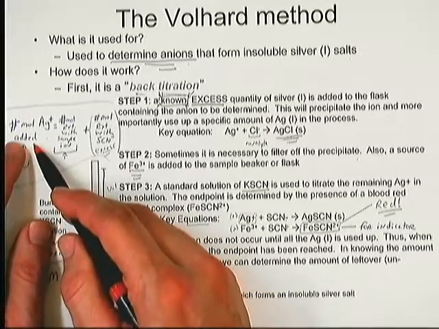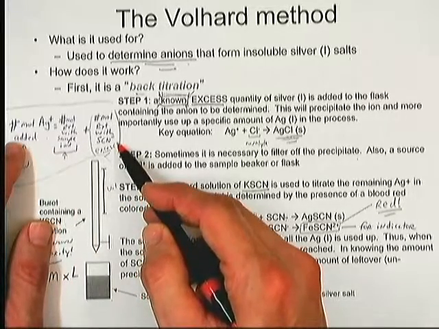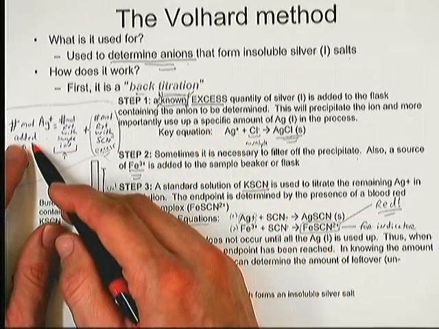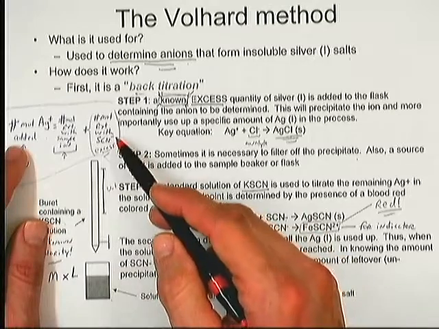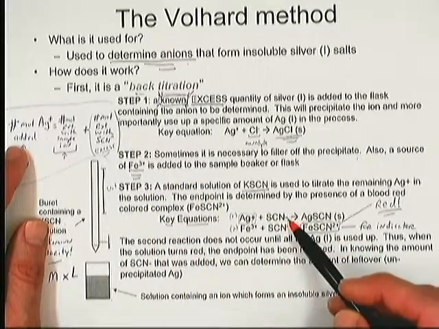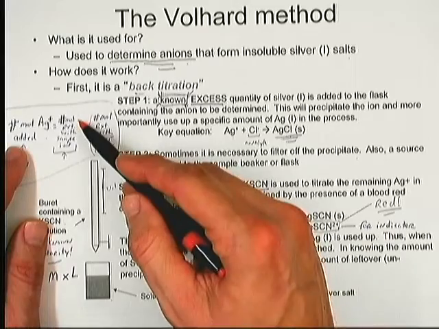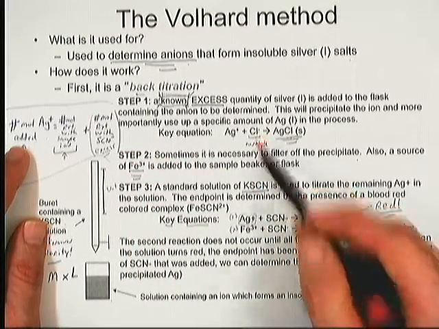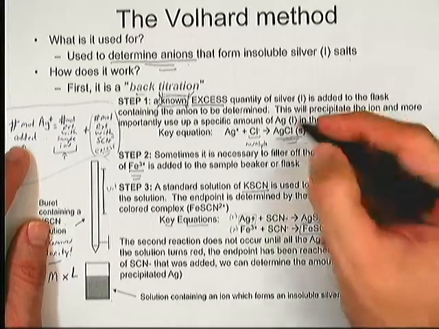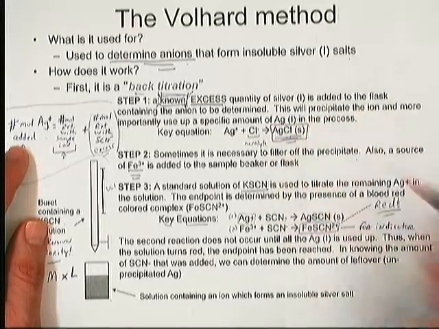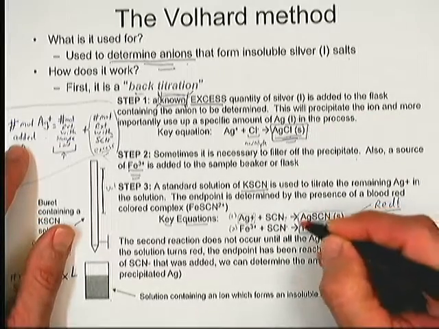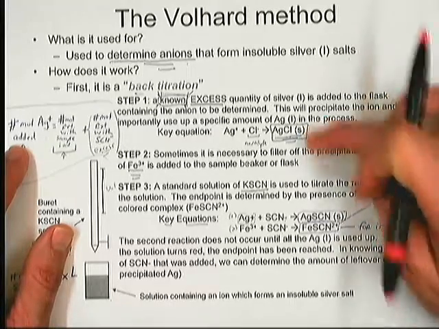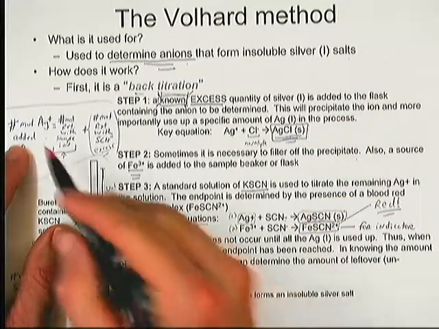So I know this number, and I know this number, and by conservation of matter, I know that the total amount of silver that I added to my beaker has to equal the amount that reacted with the SCN⁻ in this step, plus the amount that reacted with my sample, or my analyte. Okay? So basically we're just tracking where the silver goes. Some of it goes to form this solid, some of it goes to form this solid, and if I add the amount of silver here, plus the amount of silver here, that has to be the amount that I added.